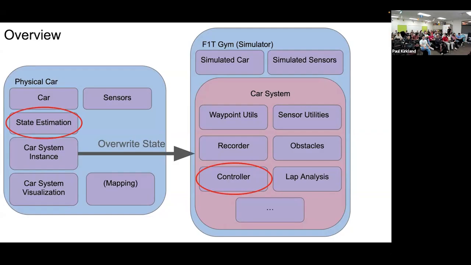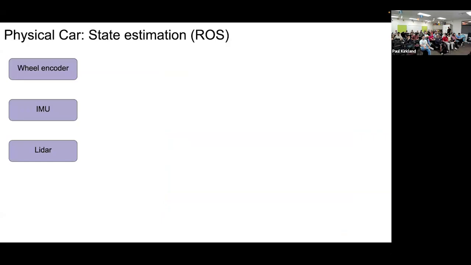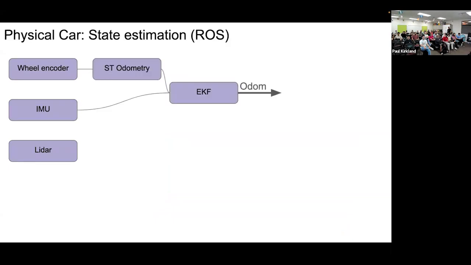And I'm quickly going to tell you something about the state estimation stack and the controller, which are probably the most crucial things on this car. But for the limited time, I won't go too far into detail. So the state estimation stack starts with our sensors. We have a wheel encoder, IMU, the LiDAR. And the wheel encoder and the IMU deliver local odometry, which is very high frequency, locally accurate information. So if the wheel turns once, we know that the car moved 30 centimeters. If the wheel moves 100 times, this information is no longer valid because it drifts over time, right?